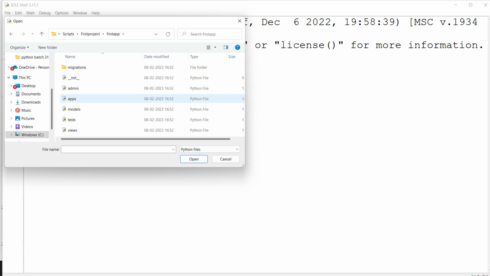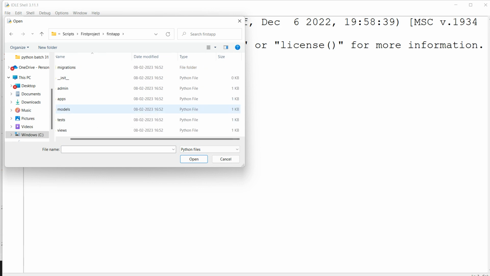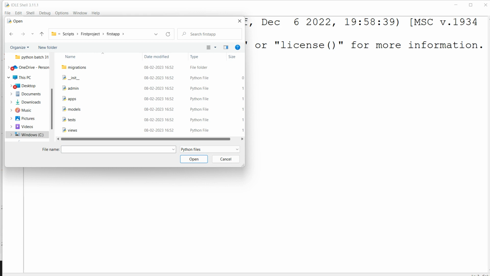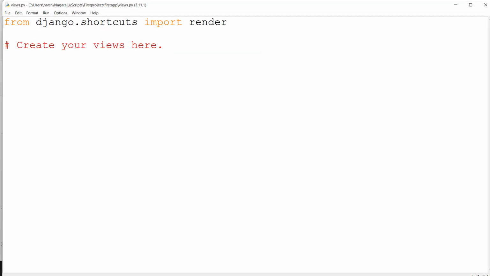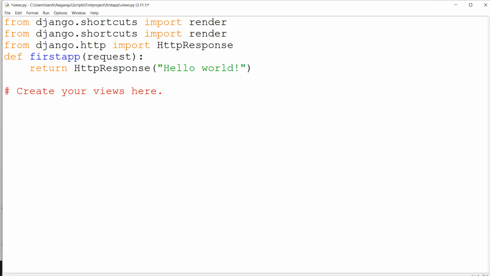Now first select the Python file views. Select this one. This is the Python file. Here you need to write a function. That function takes the request and gives the response. See this one. So this is already available.